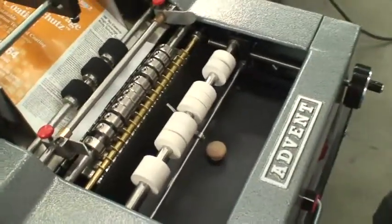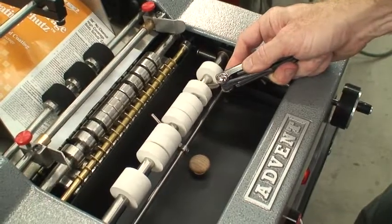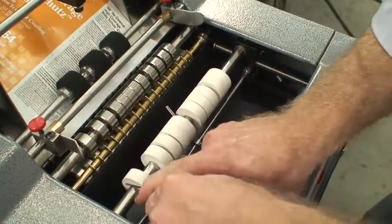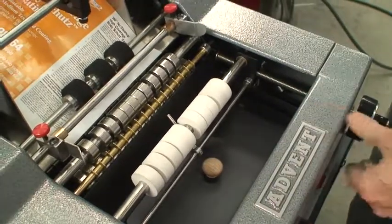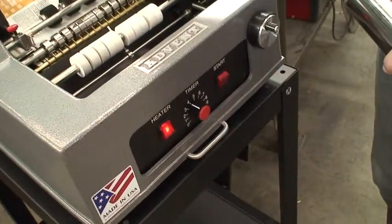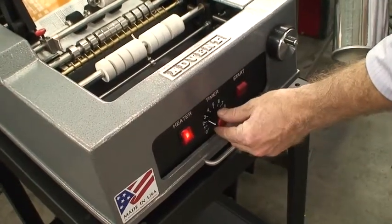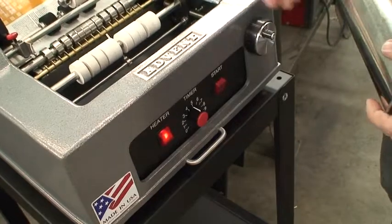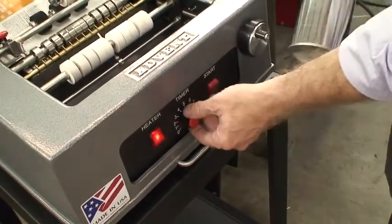Then you want to do it for the white tires as well — you can match them to your stainless steel polish. Turn on the machine, take your Allen wrench tool, and slide them over — just less than a couple of minutes. Then we set our timer here. This is our pre-feed: it controls how long these black tires spin. For most labels it's going to be a setting of five — just enough of the label to get up to the spinning container. For very short labels use a smaller value; for very long labels, a much higher number. The rule of thumb: if you get one label on at five, leave it. More than one label, turn the time down. Not enough label reaching the container, turn the time up.